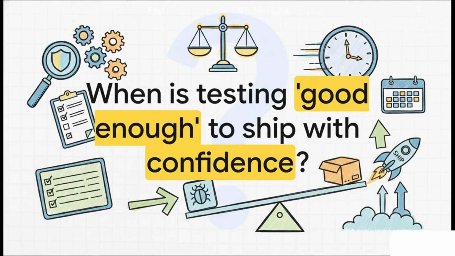And all of this leaves us with a big final question. In the real world, you're always fighting a battle between quality and deadlines. So the constant challenge for any team is finding that perfect balance. How do you decide when you've done good enough testing to feel confident, but without missing your deadline? Honestly, that's one of the toughest questions in all of software engineering.